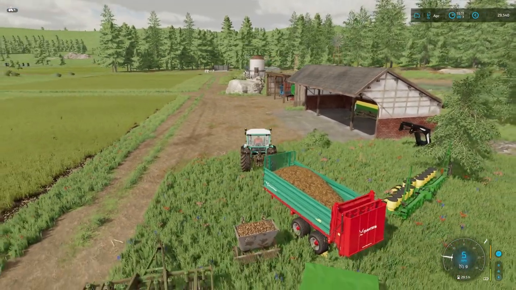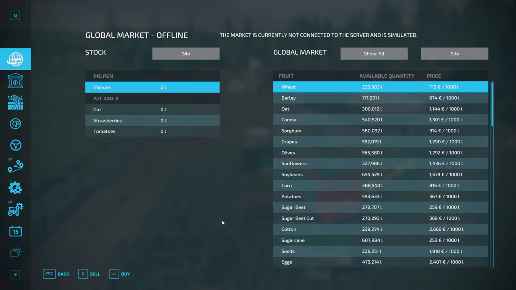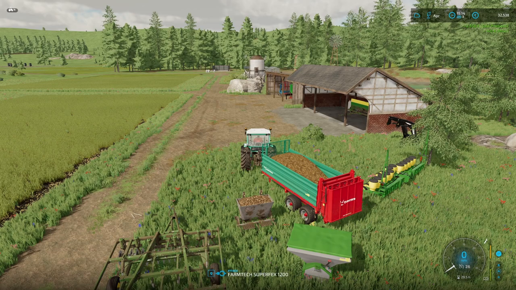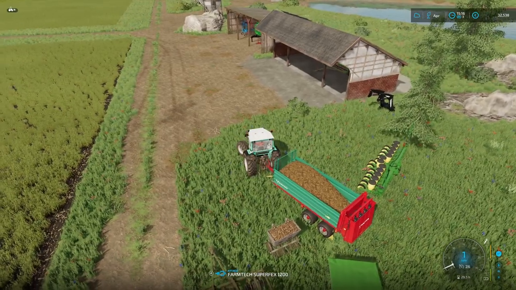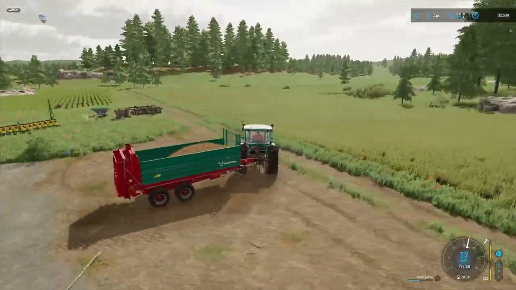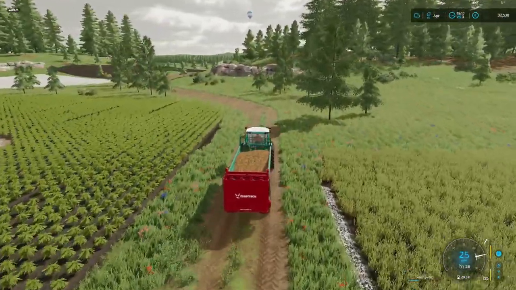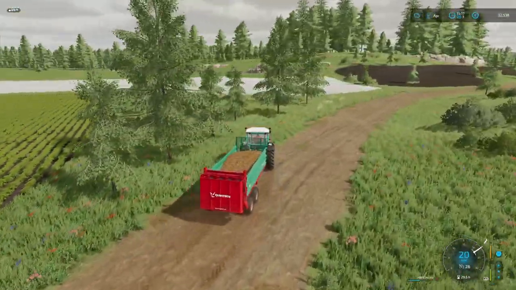Right, now we need to go and arbitrage our manure. So we're going to sell the 40,000 litres that the pigs have produced. And incidentally, I've run out of straw, so we're going to have to wait for the wheat harvest to come in to top the straw up. So we're going to have to be buying in some manure, or we won't be able to arbitrage the manure that we have.